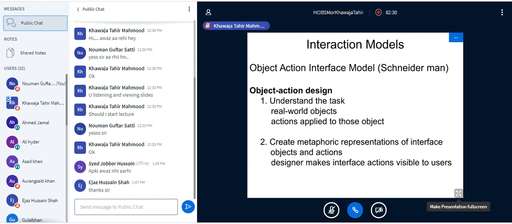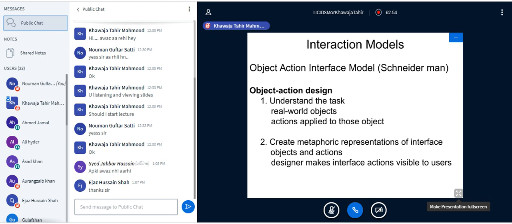I'm not going into the different slides. The important thing is that interaction models include the GOMS model and the object action interface model, but the famous one is the Norman Donald model, Gulf of execution and Gulf of evaluation, which has 7 stages.